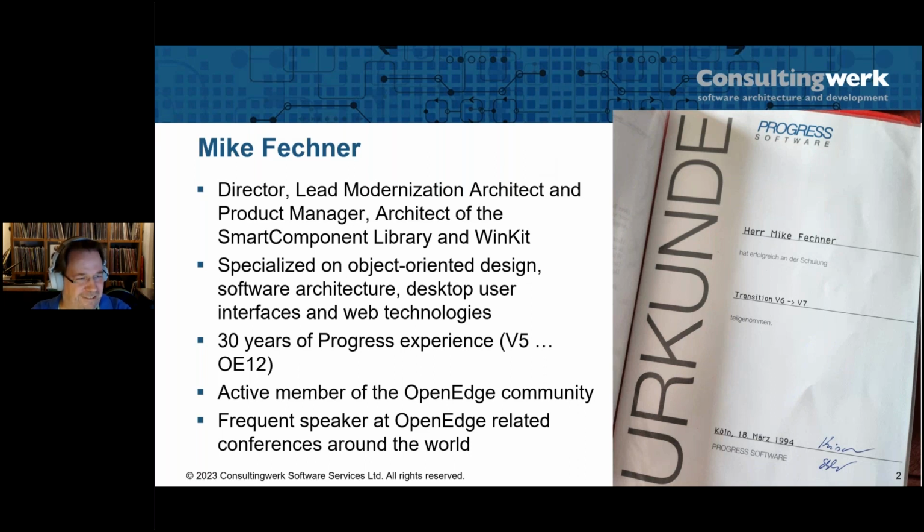Good. Quick introduction about myself. On the right-hand side, that was a lucky find yesterday. My mother is currently moving from a house into a small apartment while cleaning her basement. I found a box, and when I opened that box, my first ever Progress training certificate jumped out at me. So that was an official training at Progress Software in Cologne, the German subsidiary, transition V6 to V7. I started using Progress with version 5. That was more self-taught or introduced by colleagues.